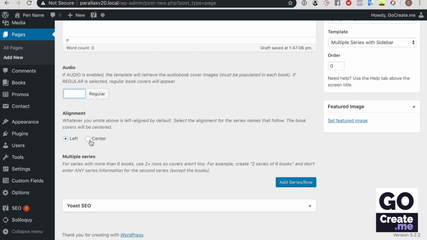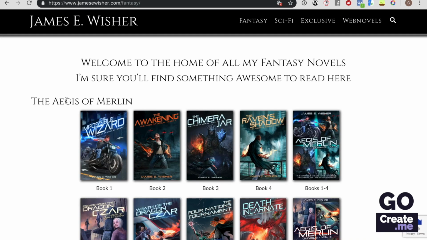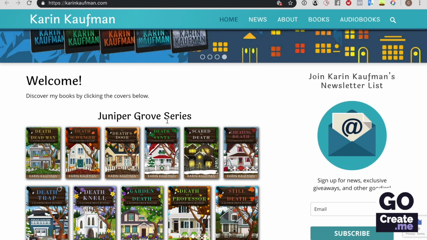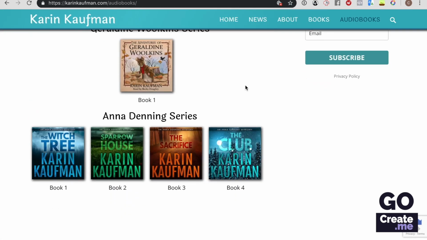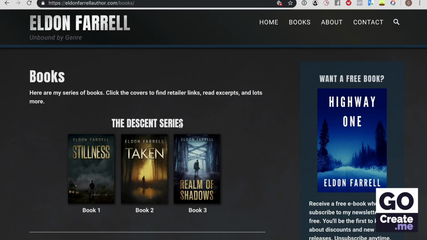The books themselves will always be centered because I did test it out to be left aligned and it looked awful. So this is why the books will always be centered, but you can control if this title here is left or centered. So it's a personal choice. And then the paragraph you can control afterwards to force it to be left aligned. So I think if you're just using a title, most of the time being centered is the best option, but this is a personal taste and you can change that at any time.